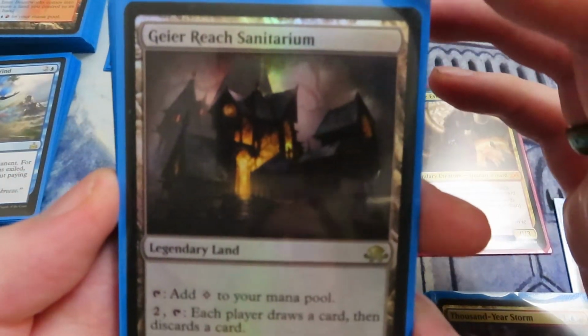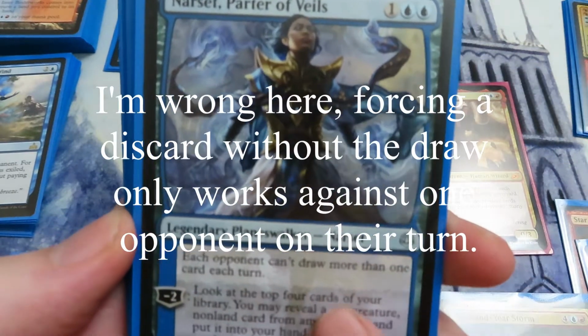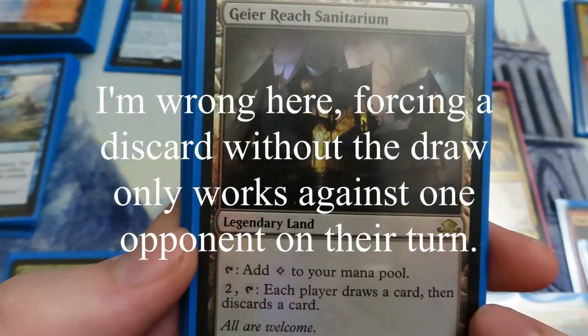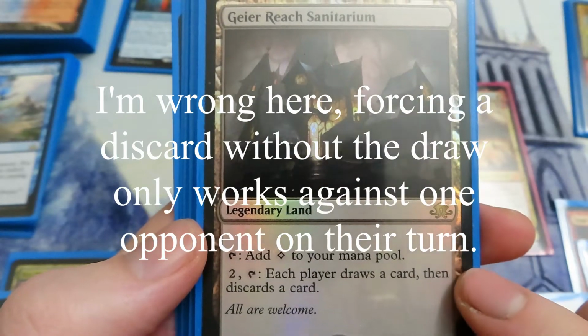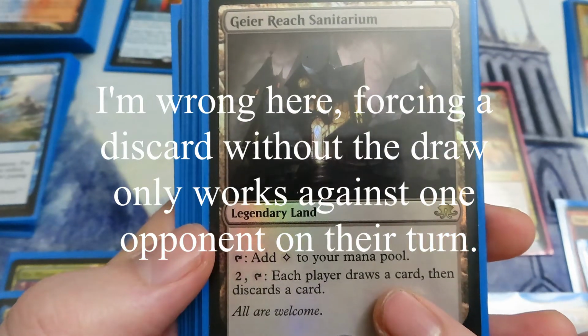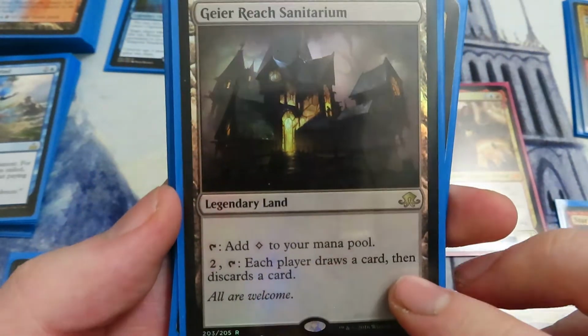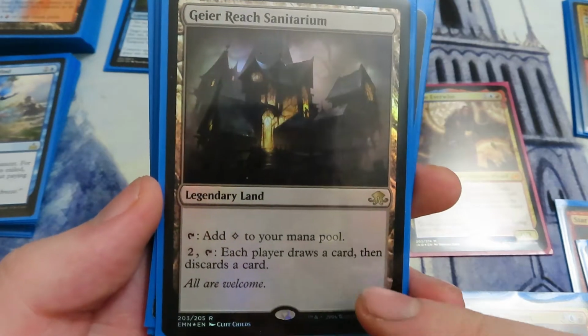Gaia's Reach Sanitarium is a favorite of mine, especially in conjunction with Narset, Parter of Veils, because it makes it so other players can't draw more than one card each turn. If I activate this on my turn, or they've already drawn a card, all they do is discard a card, because each player draws, then discards. And then, of course, if I activate this with Rielle on the board, I draw a card, discard a card, then draw another card.